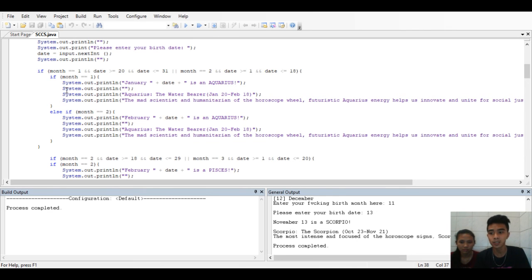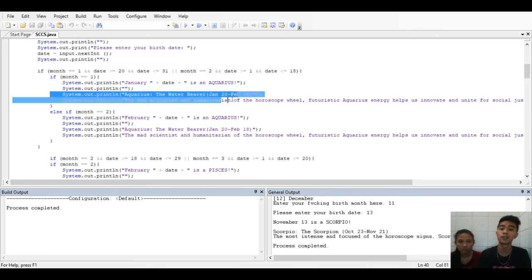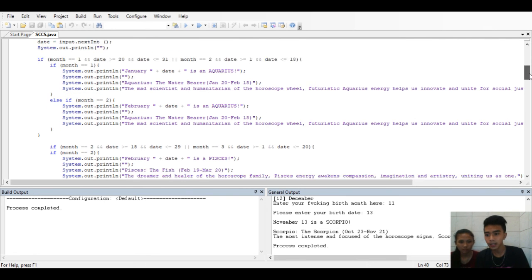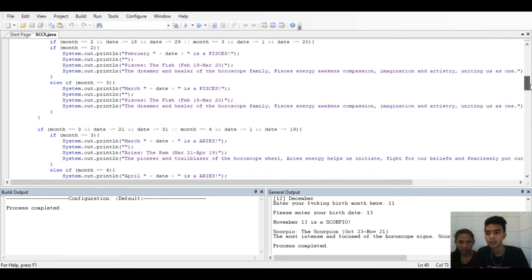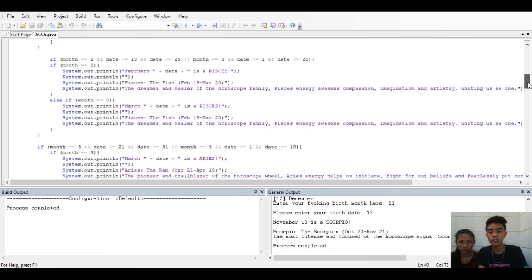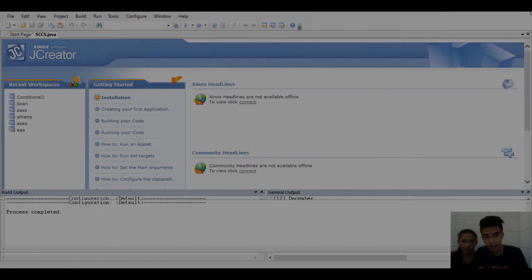As you can see, we just print the details of Aquarius, and as for the other, you can see else if for another condition, and that's it.